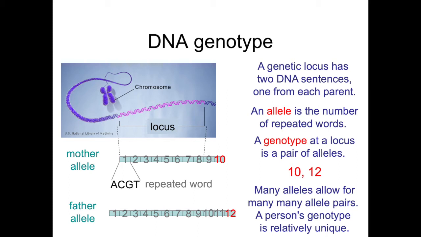at the first locus, times 100 possibilities at the second locus, times 100, times 100, times 100, you end up with like a trillion possible genotypes. And that's a lot more than the 7 billion people on Earth, so these genetic barcodes can be compared. That's the concept of genotyping, and for forensics, why you want to make these comparisons.